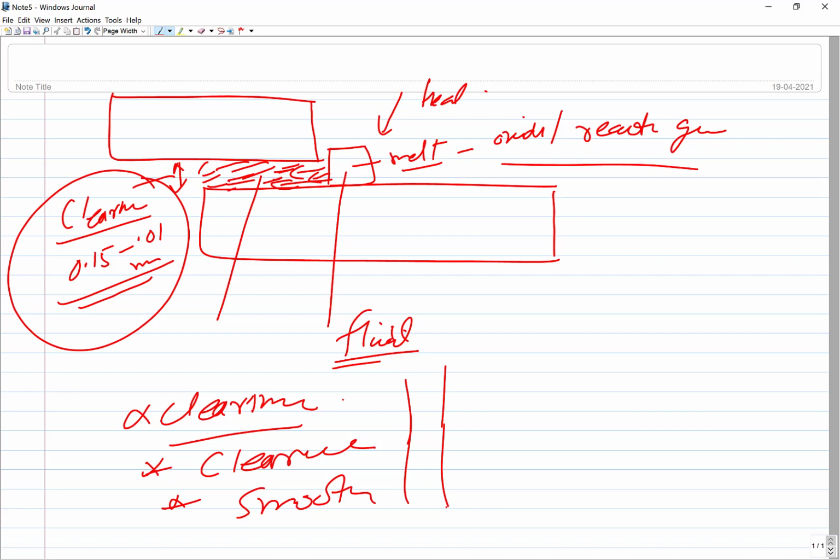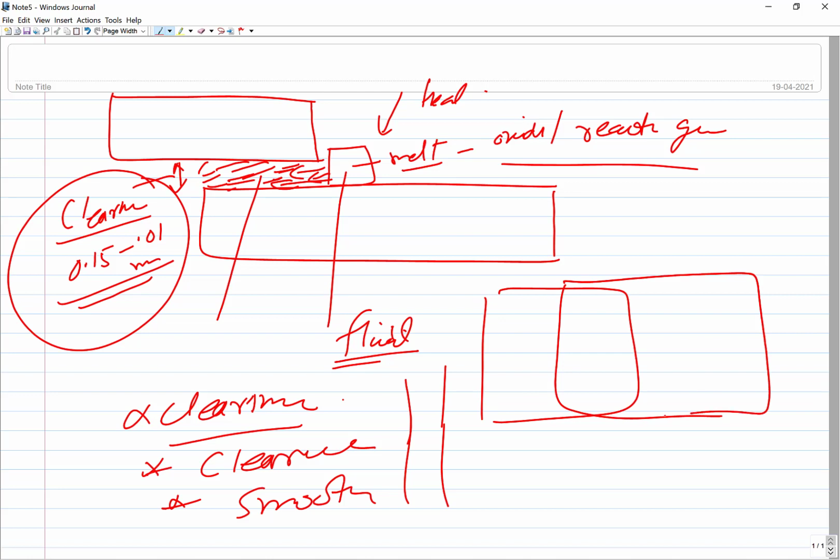To have uniform spreading, these are the two members, you are putting the filler metal here, and it should spread all along the interface. If this spreading is not proper, then certainly some non-contacted, unjoined region will be left, and that will lead to defects. So clearance, cleanliness and smoothness, these are the three important things.